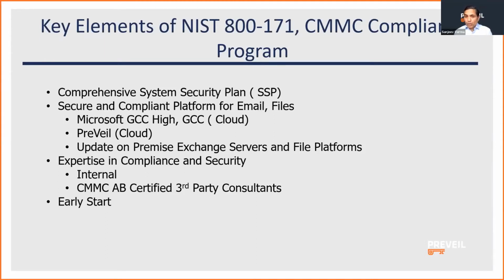The third option is from Prevail. We're arguably a much smaller company, but it is a system that takes the position that you hold on to your G Suite or O365 or Exchange platforms and overlay it with Prevail, which is an encrypted email and file sharing system. Many of you are probably familiar with the way government handles classified information. If you work in the government, in the DoD, you've got the basic email and file platforms, but then you've got things like SIPRnet on which classified information goes. Prevail is exactly like that.